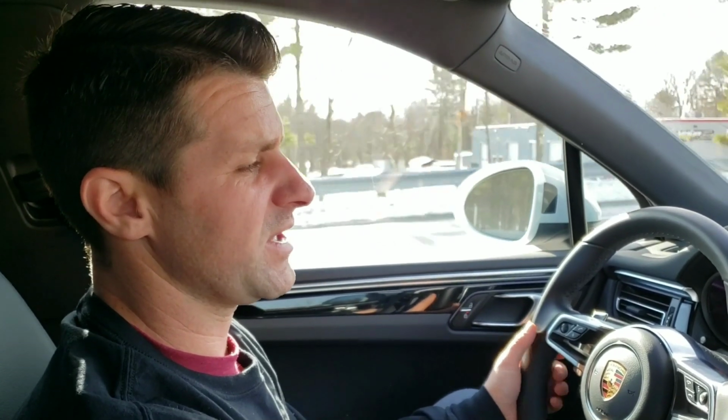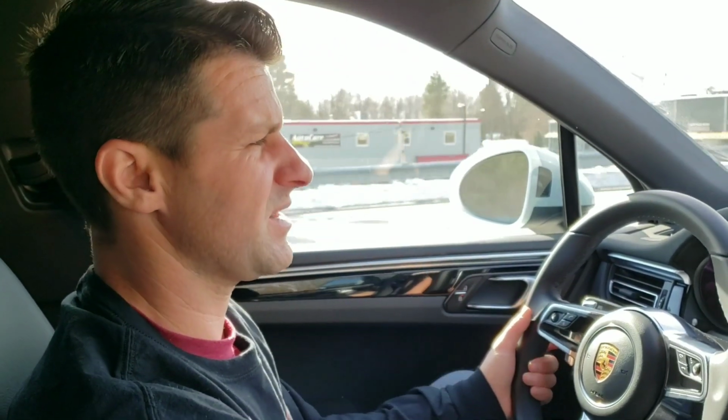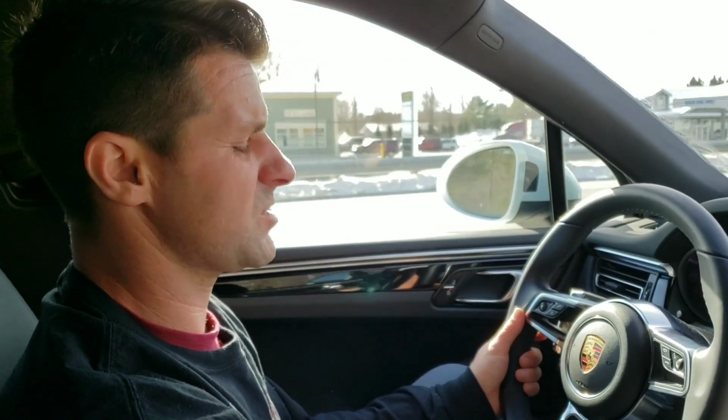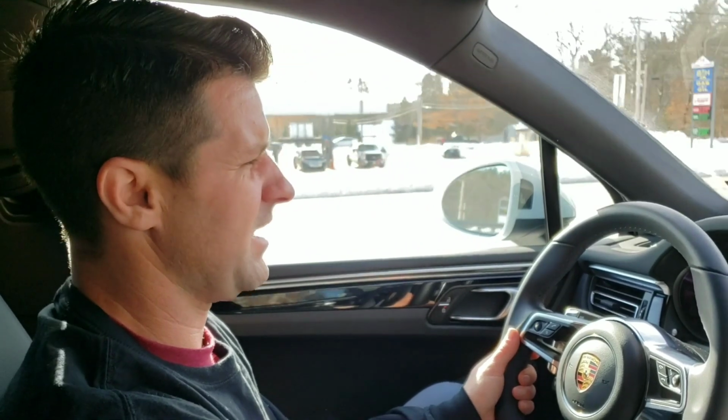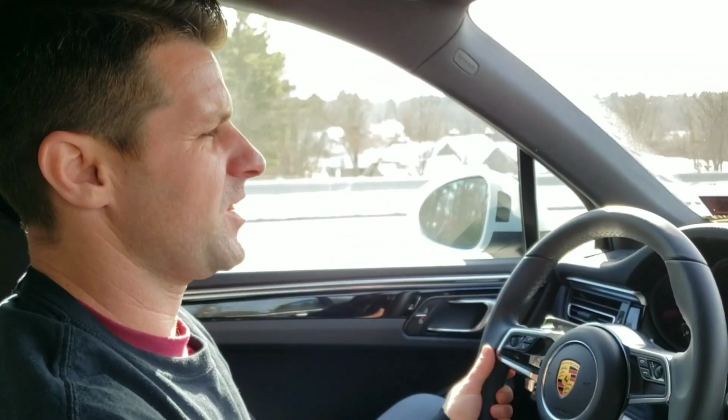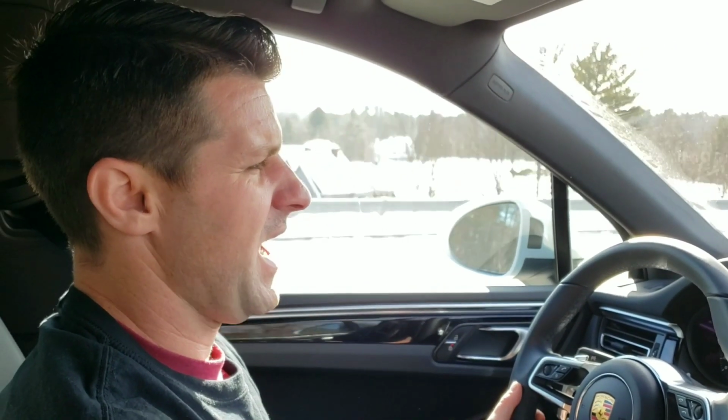Complimentary maintenance for a year and 10,000 miles. So the first year and 10,000 miles, they cover all their maintenance, which is nice, because you want to make sure all those regular scheduled maintenance is up to date. The longer you maintain your car, obviously the longer the car's going to last, especially the preventative maintenance at the very beginning. Now you're going to get that Porsche price tag at the service shop.